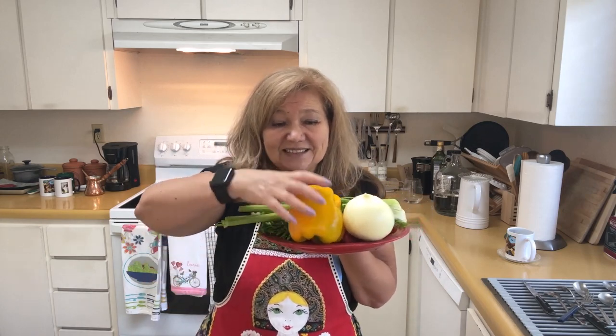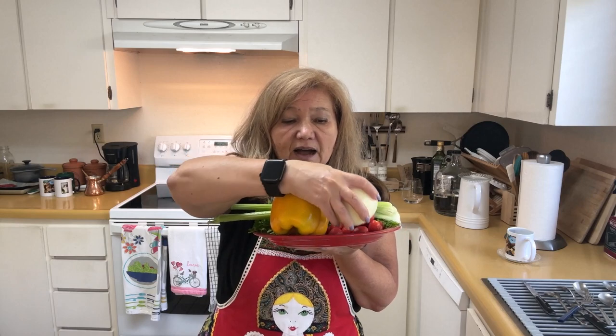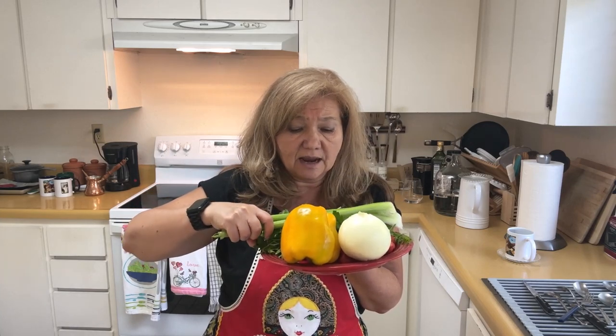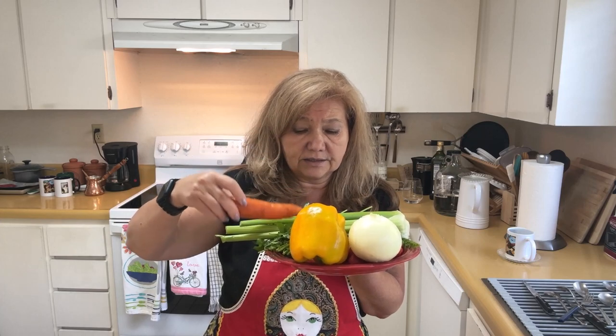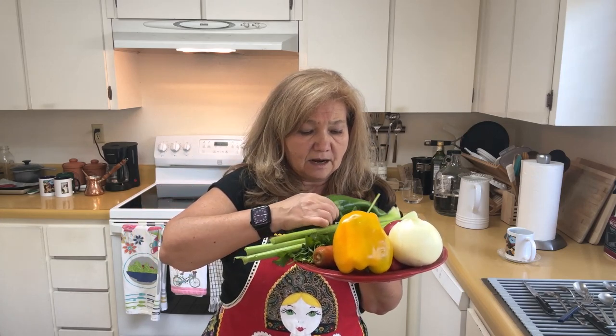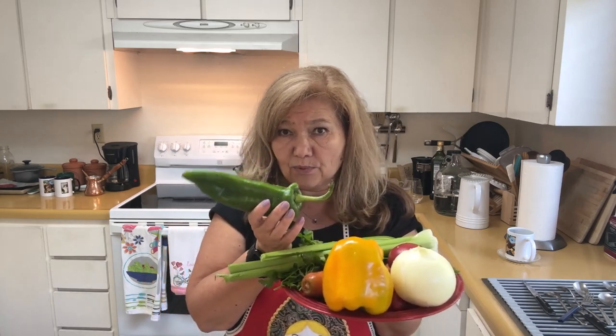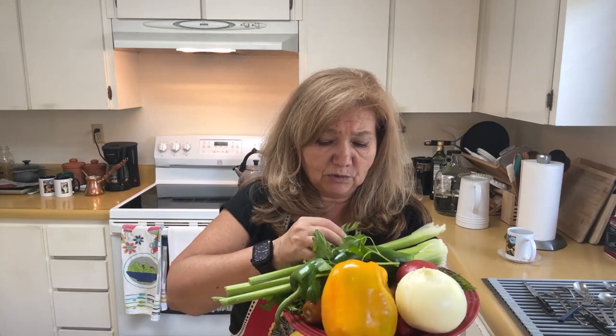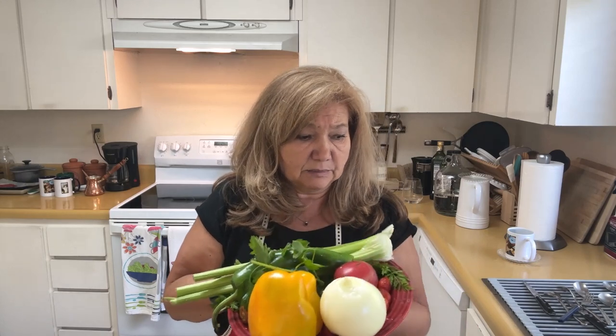So let's see what I'm going to be using. Since it's going to be yellow soup, yellow bell pepper, I'll have onion, I'll have fresh tomato, I have celery sticks, I'll have carrots. I was told that this is Anaheim pepper. I'm going to place my trust in it because I prefer my soup on a little bit mild spicy side. Then I'm going to have my parsley, Italian parsley, and carrot tops greens. I'm going to have carrot tops as well. Just a little bit of everything.